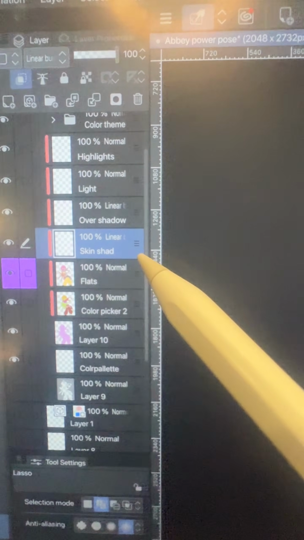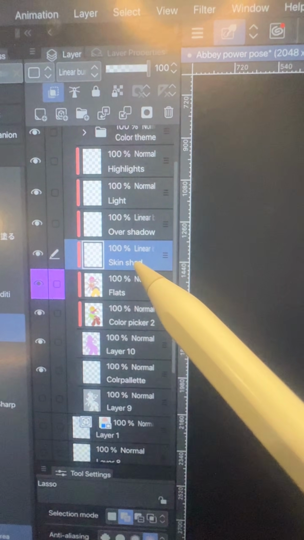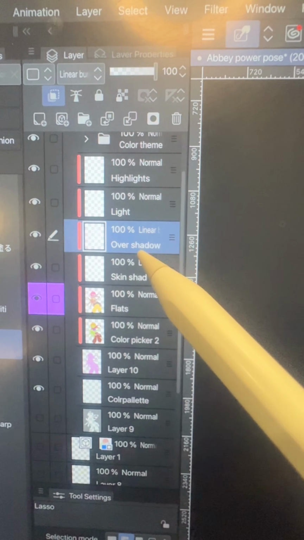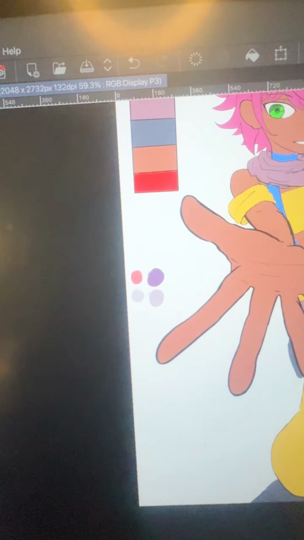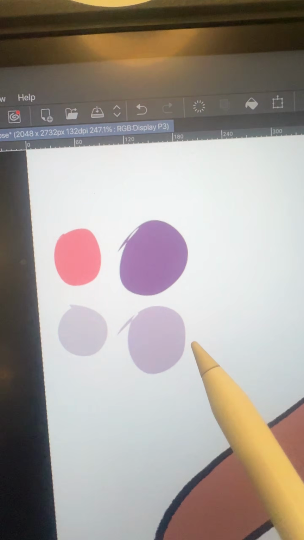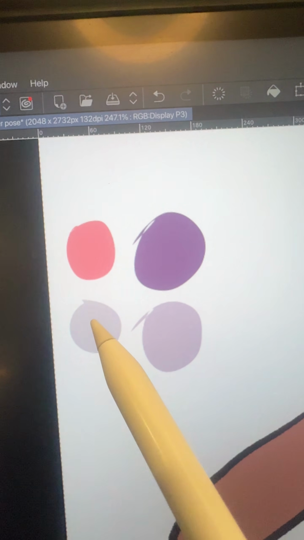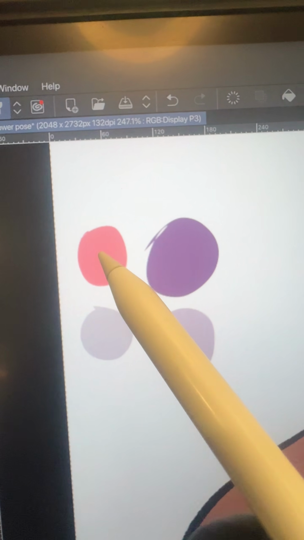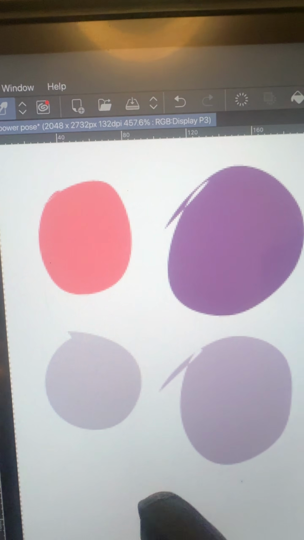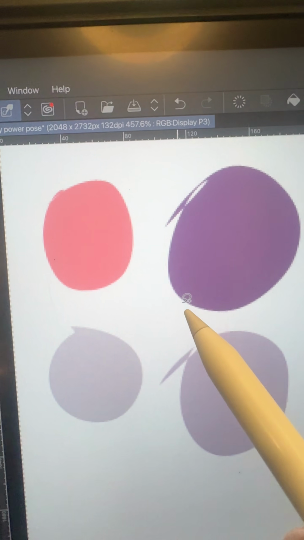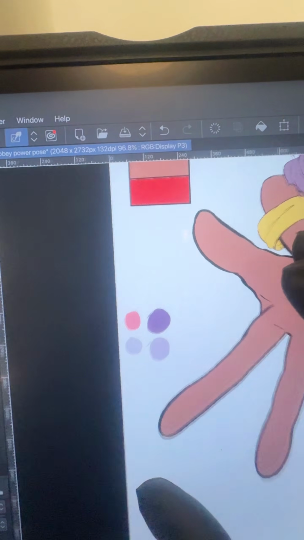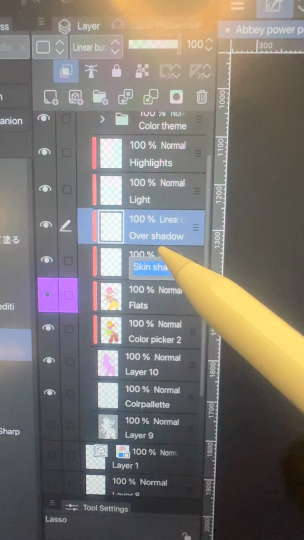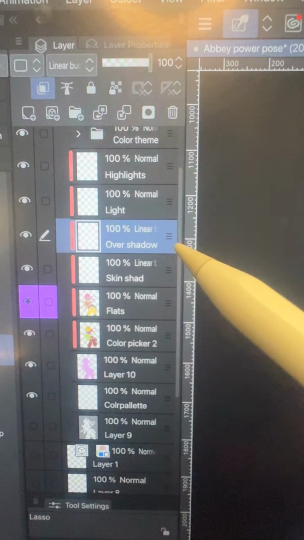I have a layer here set to linear burn for the skin, and linear burn again, this layer will be for the clothes. I separate the skin and the clothes so that I have different colors here. So these colors, probably I'll go with this one, is for the clothes shadows, and this color here is for the skin shadows. These colors are without it being affected by the linear layer filters, and that's why, see these shadow colors here, they're gonna go on my shadow layers here. I got one for the skin and one for the clothes.